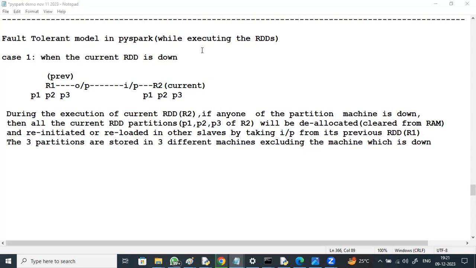But why is it deallocating all the current partitions, as here only one machine is down? Yes. How can you get the P2 partition if system 1, system 2, system 3, three systems store these three partitions? System 2 is down, so that partition data is lost. How can you get that P2 partition data again?